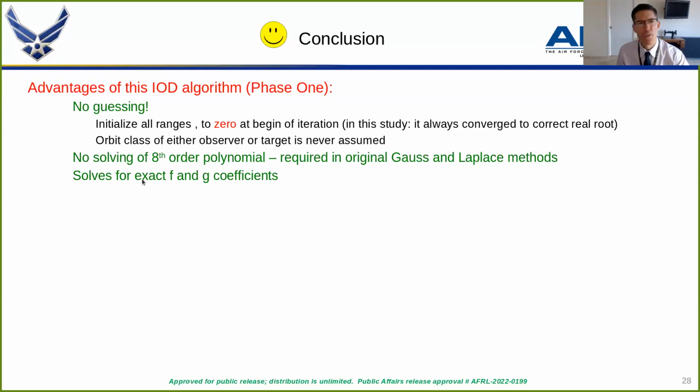Also, this method solves for exact F and G coefficients, but I found that the second order approximation does just as well for the most part. So you don't really need to use the exact solution for the universal variables, just the second order approximation of the F and G series. So I tried to get as much said in this with 4 minutes left. I hope I made everything clear enough for it to be understandable. So I guess I'm open for questions right now, if there are any.